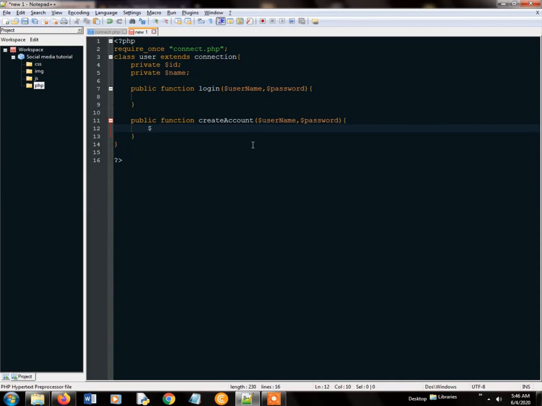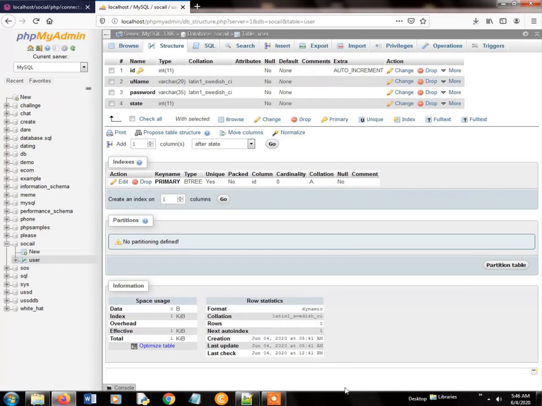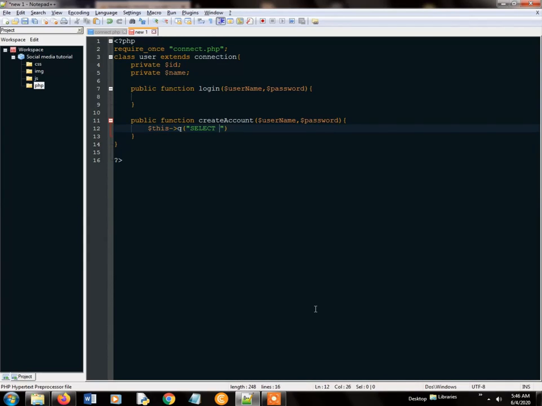Now let's make this query. We created Q before, if you remember. Select. Don't use star, that's a bad practice. Username, password, right? Name, password from user where username is equal to.